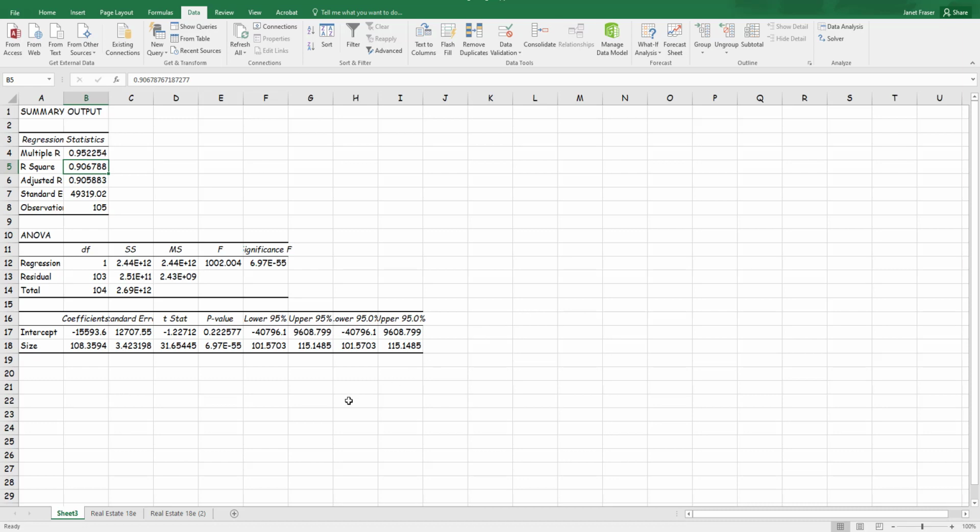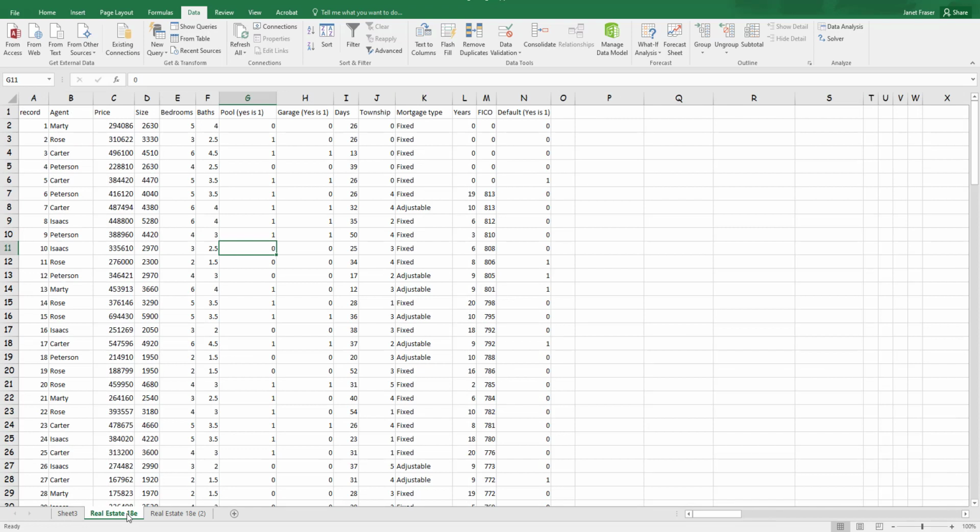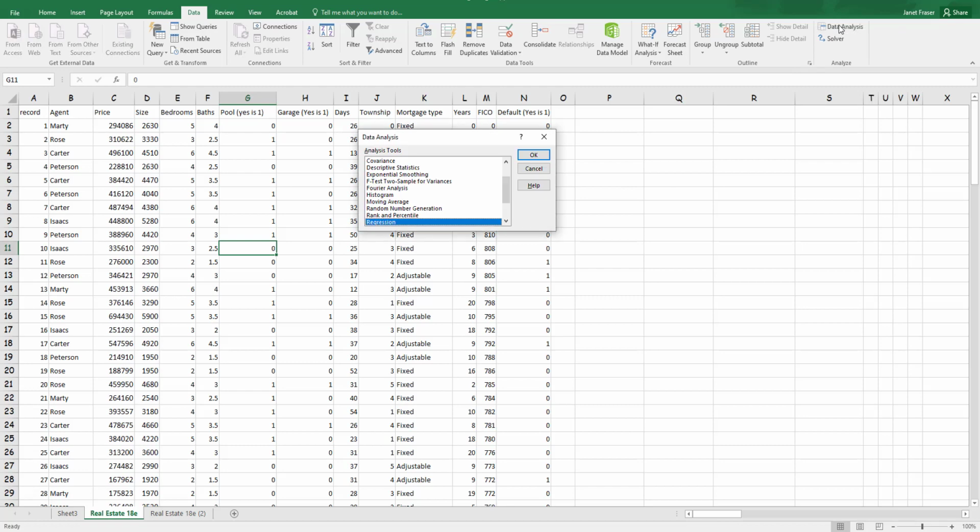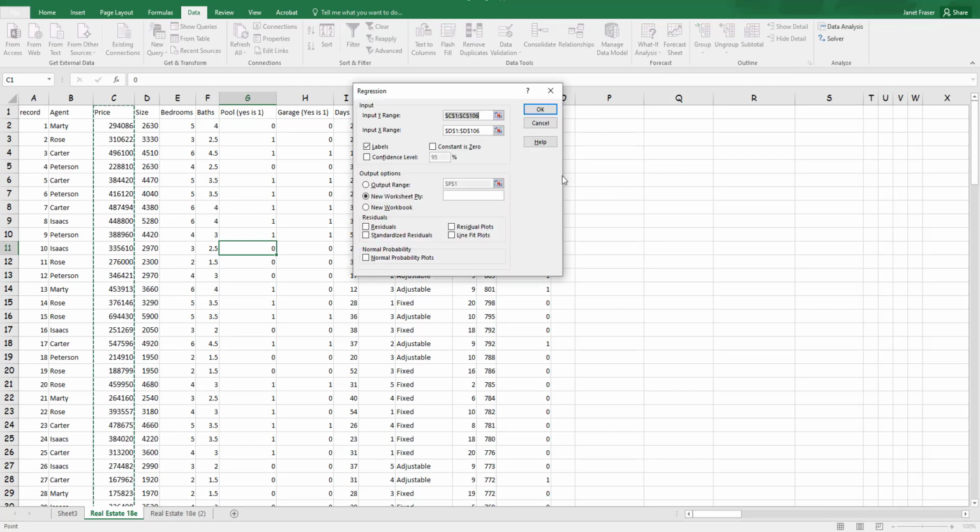And we can go back to our data set here, and we can try, the easiest thing to try is to see if bedrooms would increase that R squared value. So again, we can go into data analysis. I'm not going to change the input Y range.